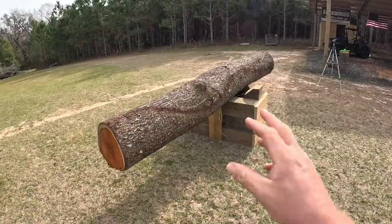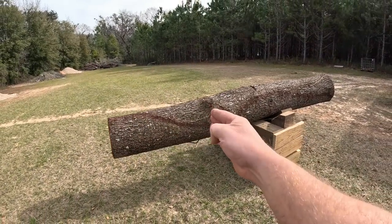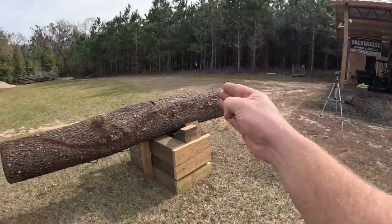I've got plans in my head to build some fold out heavy duty movable sawhorses in the future that'll hold several thousand pound logs. I just don't have the time to build those right now, so this was quick and easy to throw together. Now it's wide enough that I should be able to cut a couple pieces off, and then I'm gonna have to move to the other side and cut a couple pieces off.